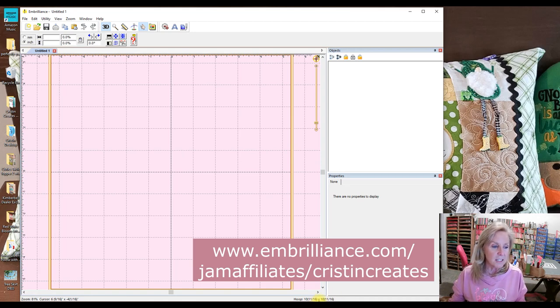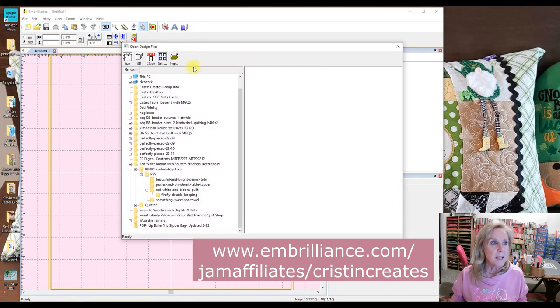It's actually a little bit more than 10.5 by 10.5, so that should work. Let's go ahead and give it a try. All right, so we are going to bring in the Insect 2 quilting design. So we go to this Merge Stitch File button. And by the way, let me close this.